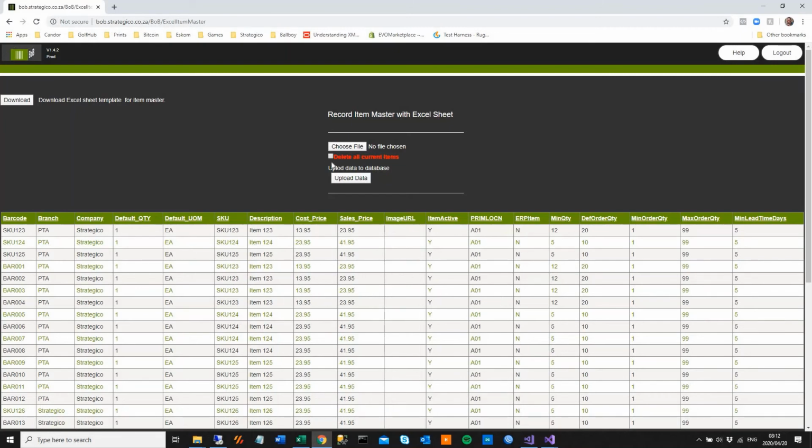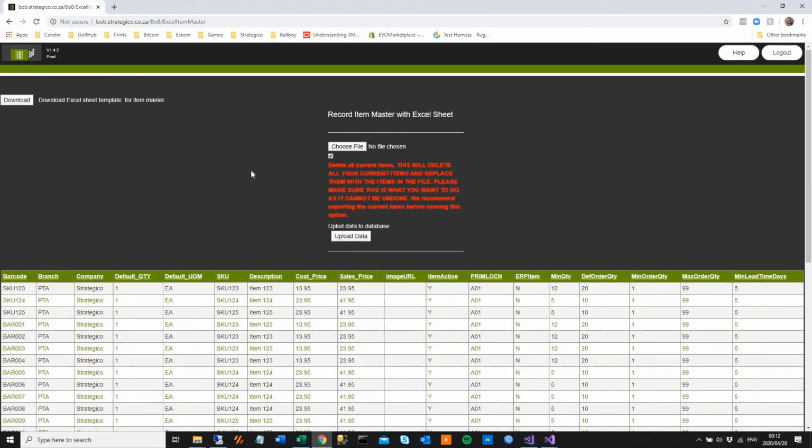Another option: at the moment we don't have any items in the system, so it doesn't matter. But if you want to delete all the items that you currently have, you can tick that checkbox, and it will warn you that if you keep that checked, it will delete all of the items that are currently in your system and replace them with whatever you had in the Excel.